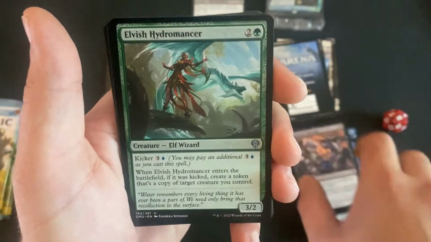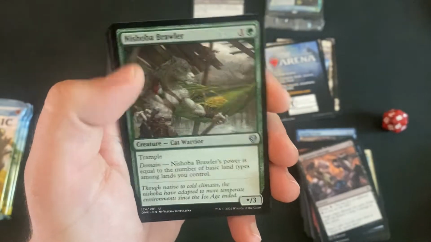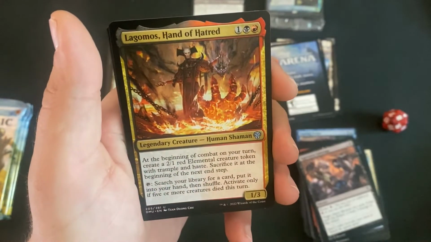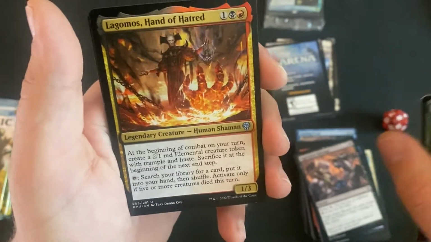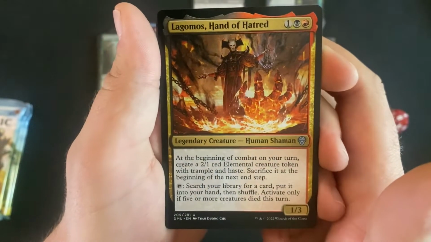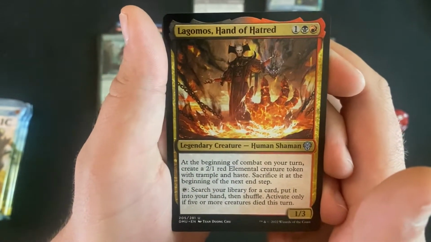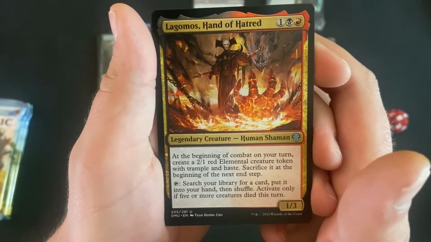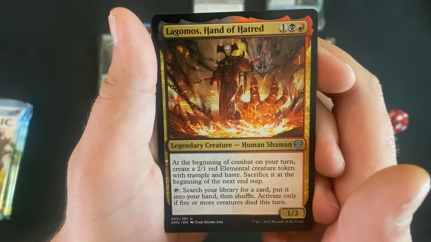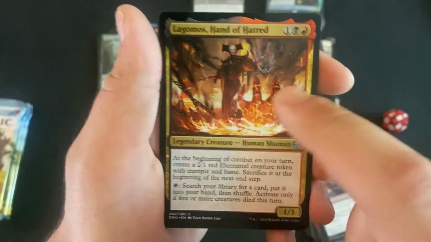I've got an Elvish Hydromaster. A Neshoba Brawler. Logamos, Hand of Hatred. Let's see what this legendary does. Beginning of combat on your turn, create a 2/1 red Elemental creature token with trample and haste. Sacrifice at the beginning of the next end step. Tap, search your library for a card, put it into your hand, then shuffle. Activate only if 5 or more creatures died this turn. This can be spicy.